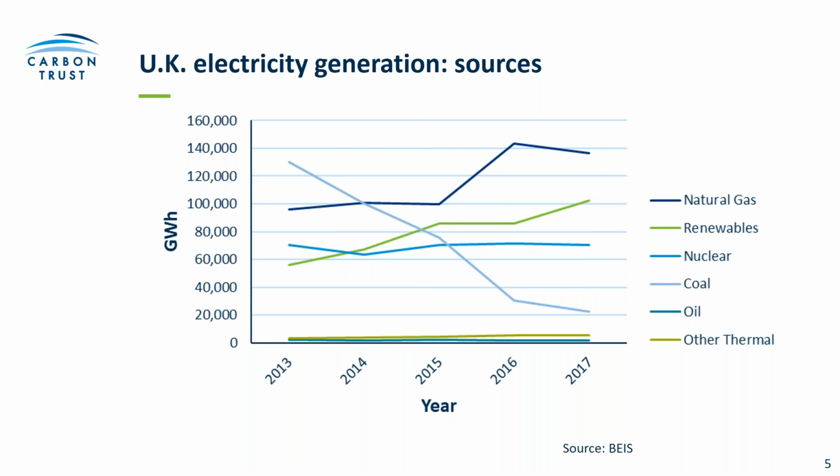The removal of coal has been compensated by a few other things, such as the rise in use of natural gas and renewables. So between 2013 and 2017, the percentage of our electricity generated by gas, which is the blue line at the top, rose by 11%, and by renewables by about 13%. And what I mean by renewables there is thermal renewables, so any types of biomass, hydroelectricity from natural flow of water, wind and solar. And perhaps the other thing to note is that what other thermal relates to is thermal sources such as coke oven gas, blast furnace gas, and waste products from chemical processes. The other things that we haven't spoken about are nuclear and oil, and these sources haven't really changed over the last few years.